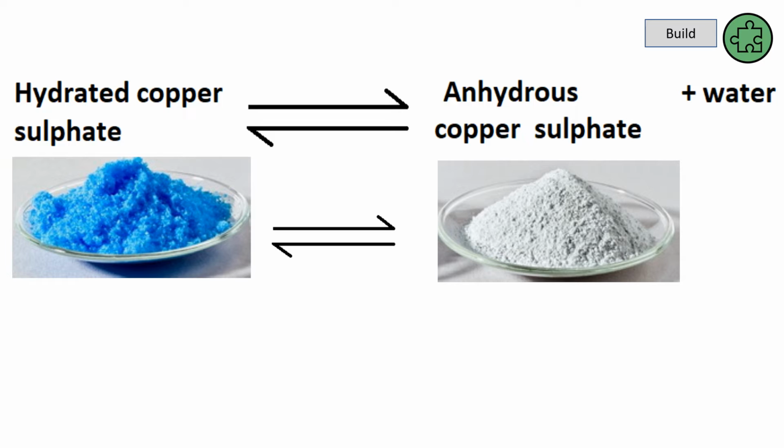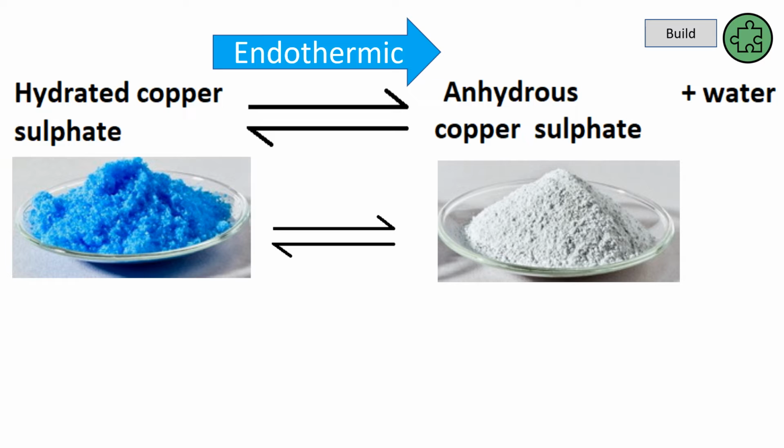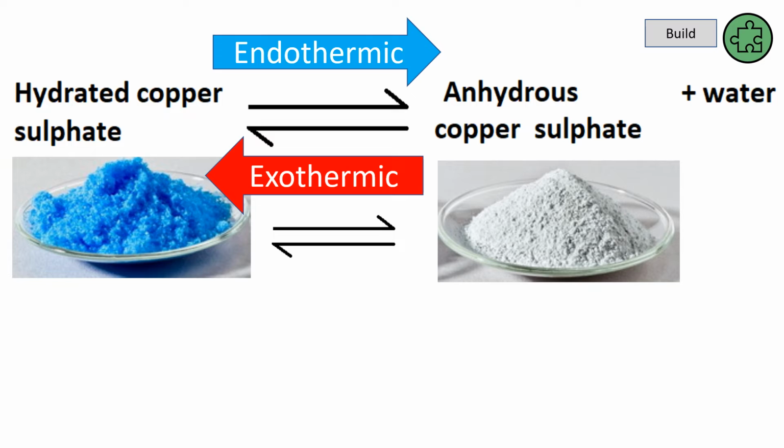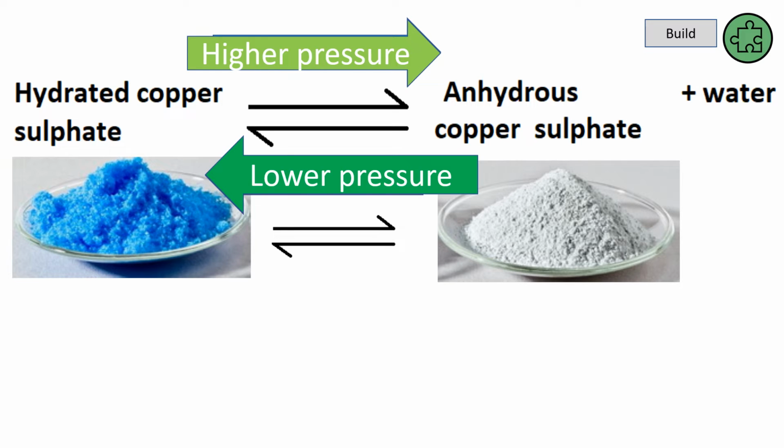Now, the next thing you need to know about reversible reactions is if the forward reaction, for example, is endothermic, so it's getting colder, you would expect that the reverse reaction is exothermic, so it's getting hotter. Likewise, you would expect if this is the natural higher pressure going in the forward reaction, you would expect the reverse reaction to be lower pressure. You don't need to know any more than that at this point. You just need to recognise that they are opposites, and you would expect if the forward reaction was one way, the reverse reaction would be the opposite way.